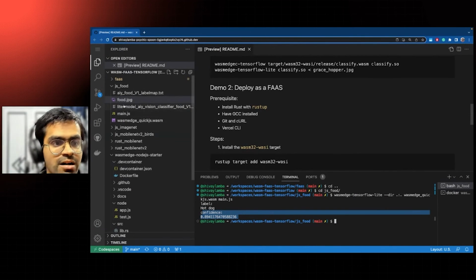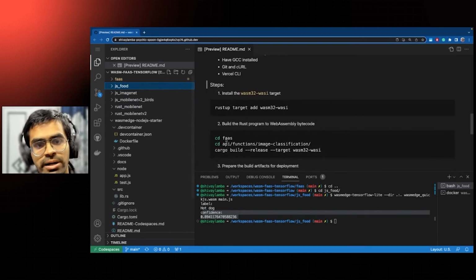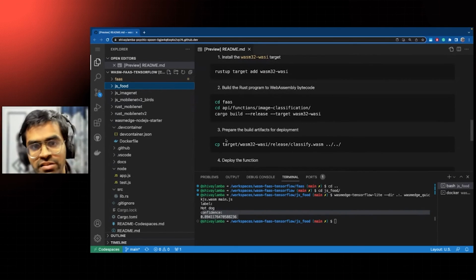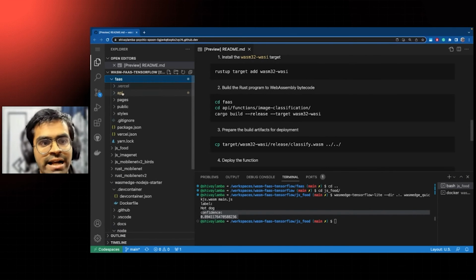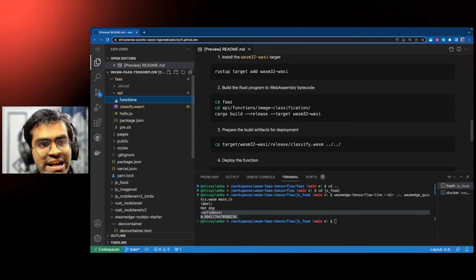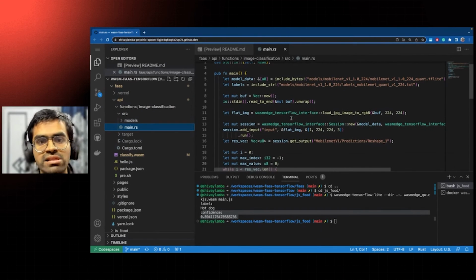The code that I'll showcase to you, again, the main thing that we're doing is building our Rust program into WebAssembly bytecode. So if I go specifically to the function as a service over here, and go to the API, you'll find that I have a dedicated function within my main.rs, which is again doing that machine learning inference for us.